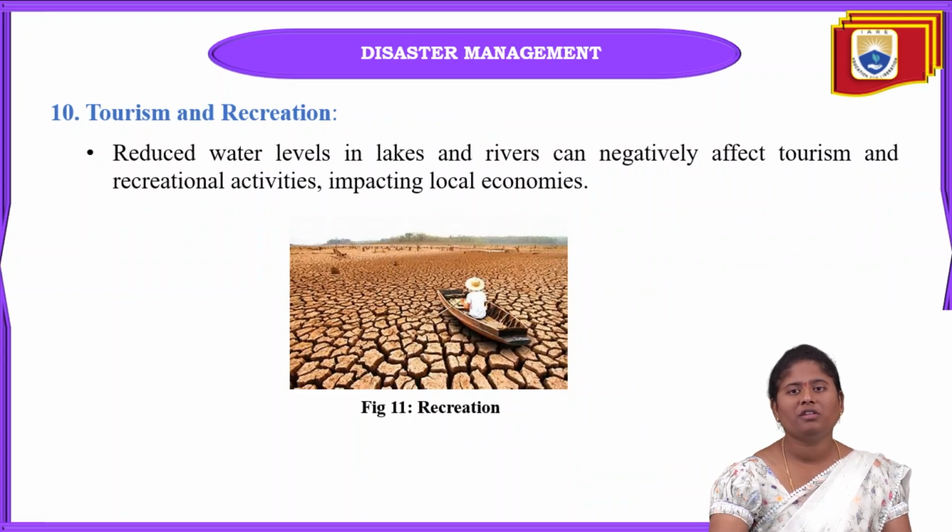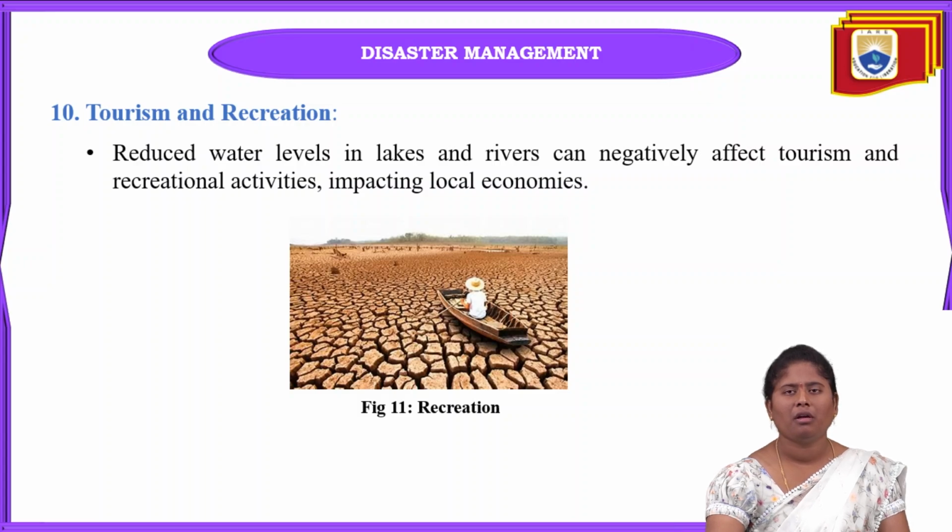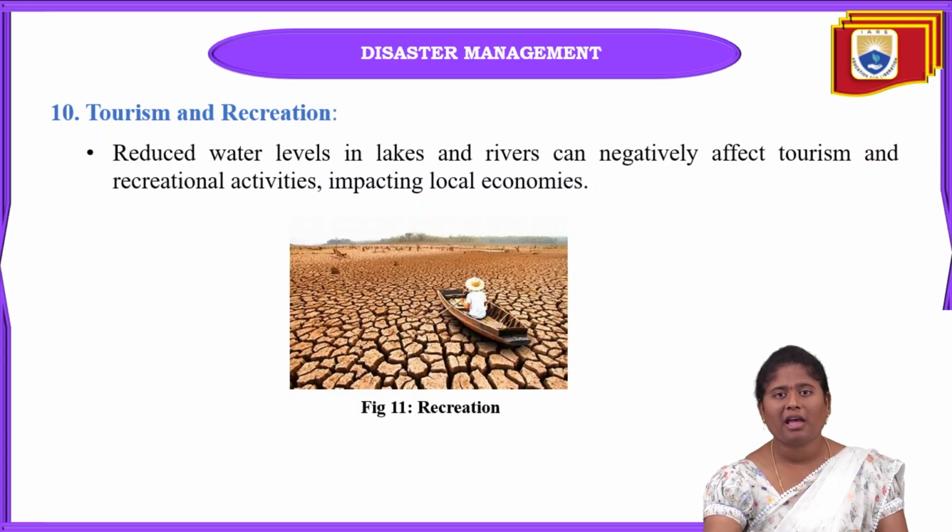And the next one is tourism and recreation. What is meant by recreation? Obviously people have to be having recreational activities, whether it may be swimming or jumping or bungee jump. Some recreational activities have to be provided, whether in the water bodies or like that. Fishing can be done, or some swimming can be done, and also bungee jumps can be done onto the water, like that they can do. But with these droughts they can't do this type of recreation.